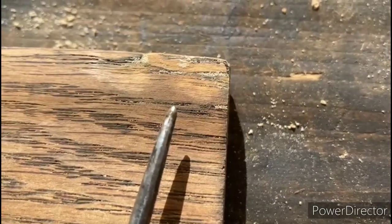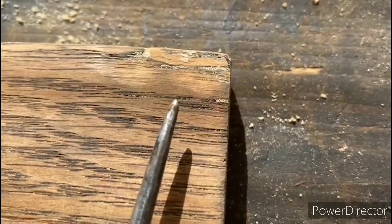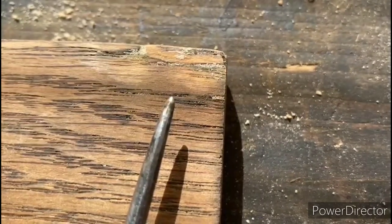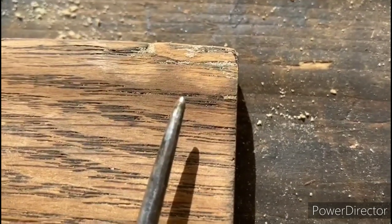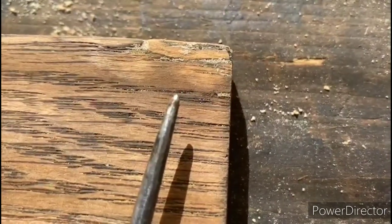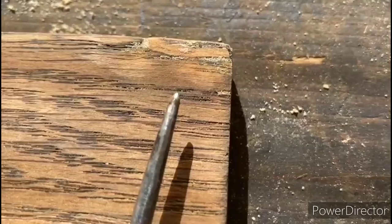Okay, as you can see here, there was a chunk missing out of the front panel of the chest on the top right side. So I cut a piece to glue in there out of a scrap piece that was laying around from when we took the box apart, and I glued that in there. Now I'm just filling that in with a little bit of putty. Once we get that sanded down and stained, hopefully it's not going to stick out too badly.